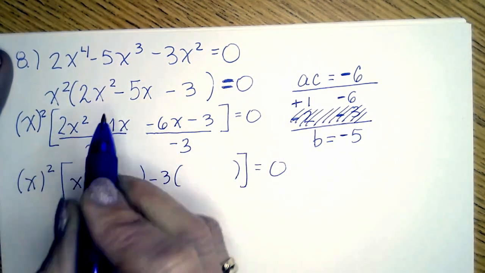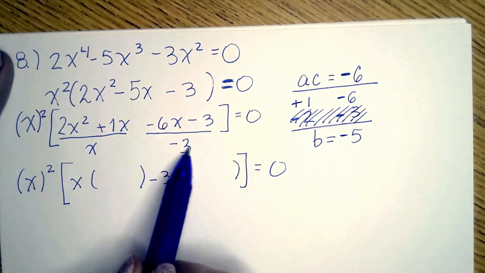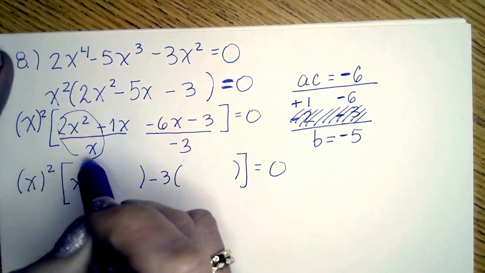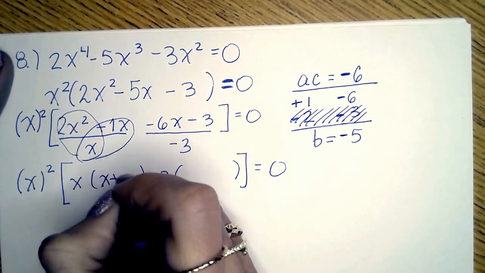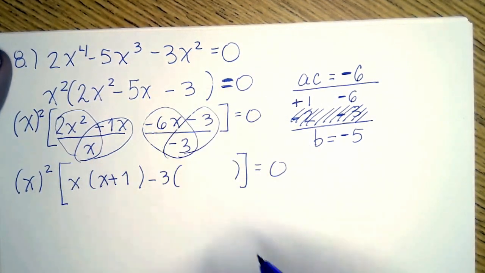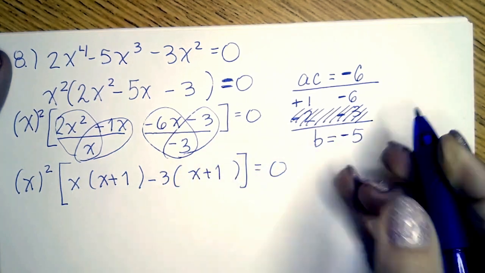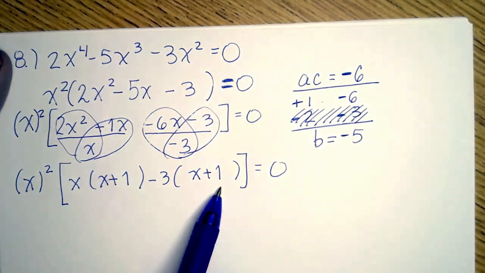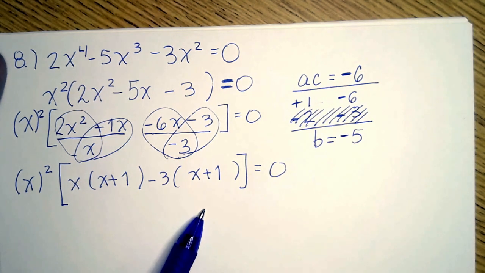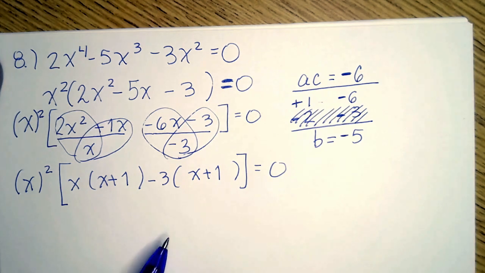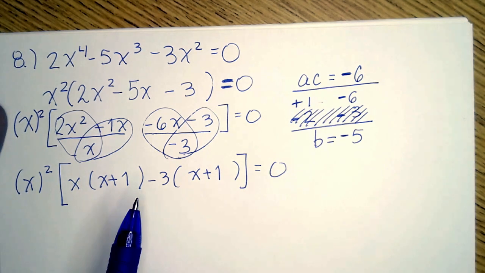If I do a pretzel, Jeremiah M., what's left inside for both of these if I do the pretzel step? X plus 1. X plus 1, and that one works as well, so I know I did it correctly. If you picked these 2 numbers instead by mistake, they would not match, you would not be winning at life, and you'd have to start over or use quadratic formula. So if you cannot factor a quadratic, what do you use to solve it? Quadratic formula. If you cannot factor a quadratic, use quadratic formula, okay?